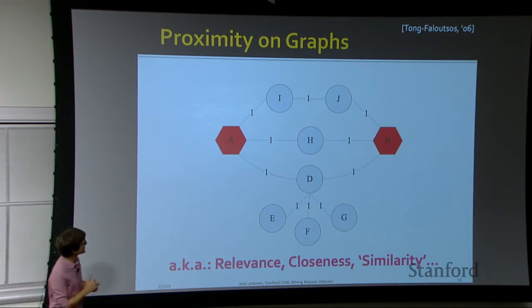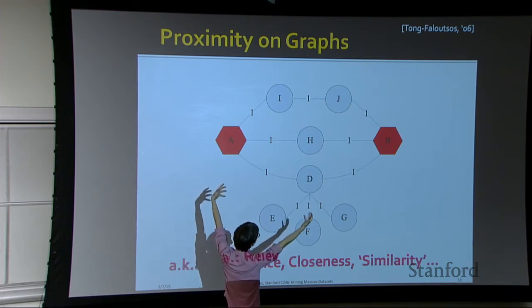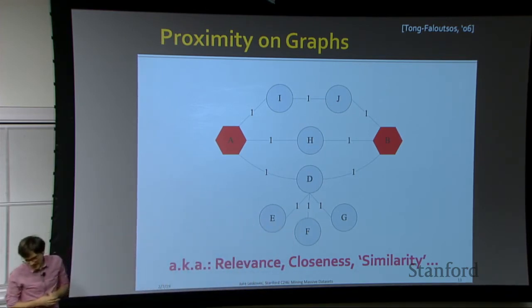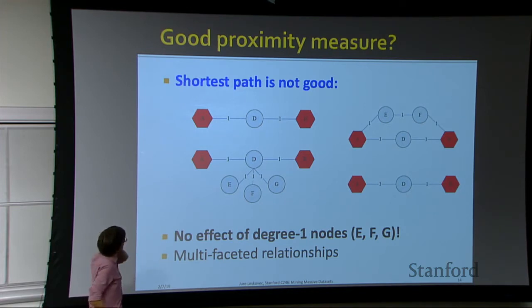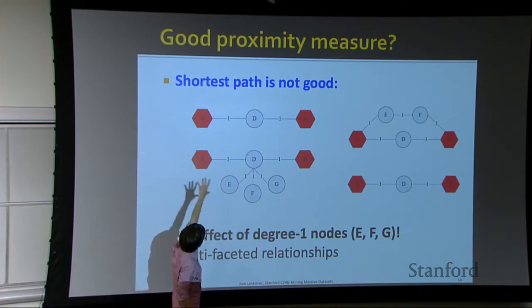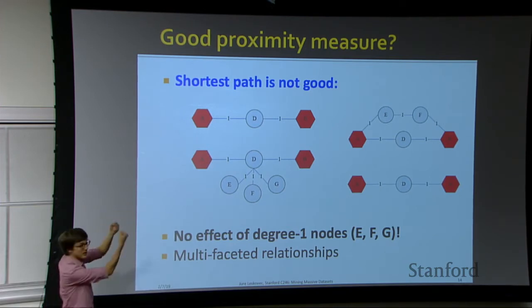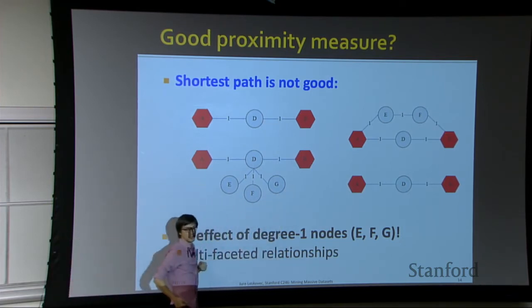So what we want to do is, given a graph, somehow quantify how related or how close A and B are in this graph, and I would like to do this at some kind of intuitive level. If I used shortest path distance, then for example in the top two graphs on the left, I would say that A and B have a similar strength of connection, right? They are two hops apart in the top case and two hops apart in the bottom case.